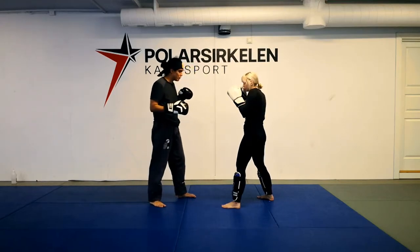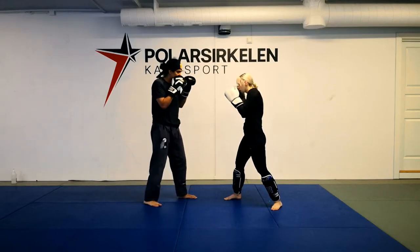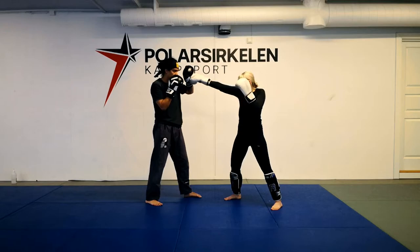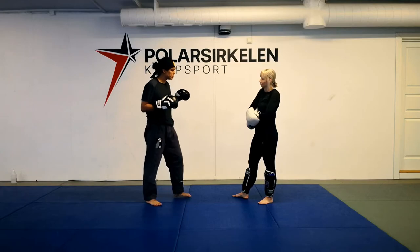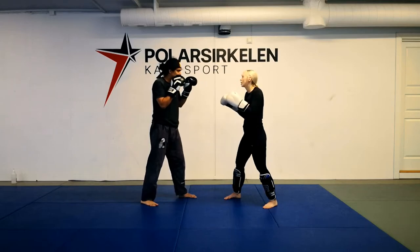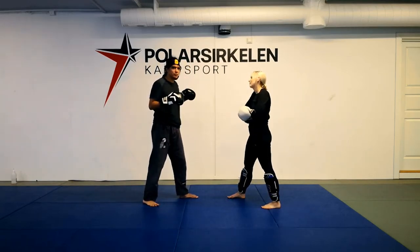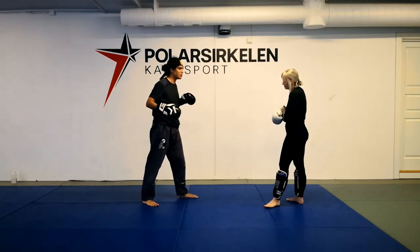But when your opponent is a southpaw, don't catch it with this arm, catch it with the left because then you can cross them. It's a much harder punch. So when someone's punching from there, catch it with this arm. And then cross. You could probably do that if you throw a cross from southpaw. You could cross, sorry. You could probably try to drag it down with this one and punch over as well. I'll start experimenting on that during sparring, and we'll see. And I'll make another video about that.